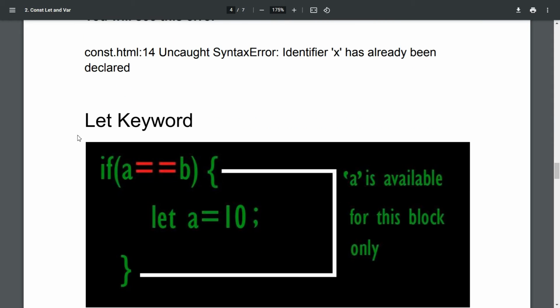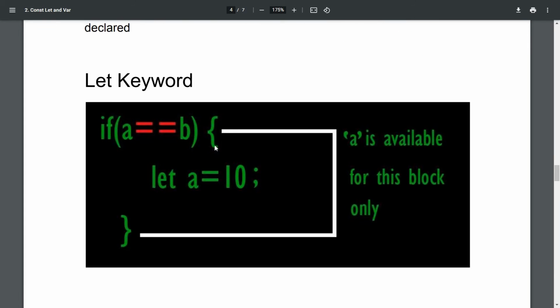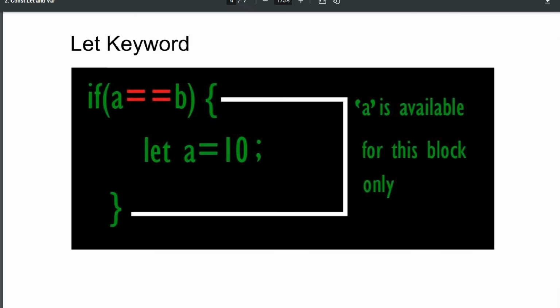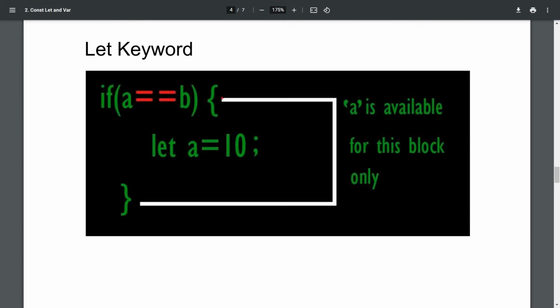Now let's see what the let keyword is. The let keyword is declared normally inside blocks, so its value exists within the block. For example, if you declare a equals b, then let a 10, this value 10 will exist within these curly braces only.